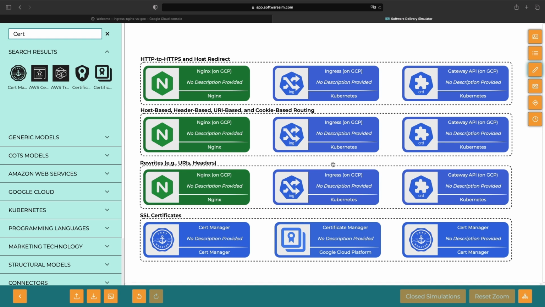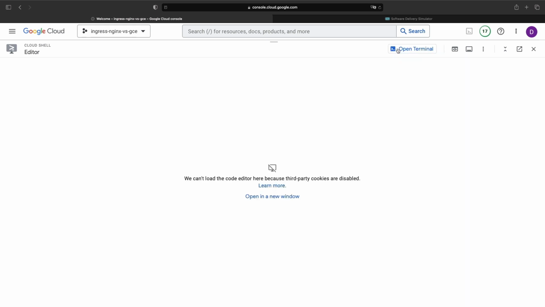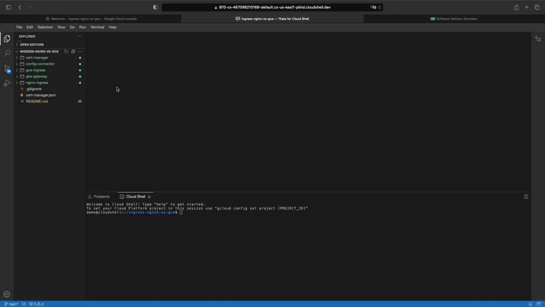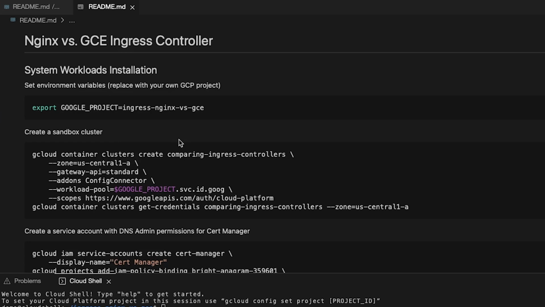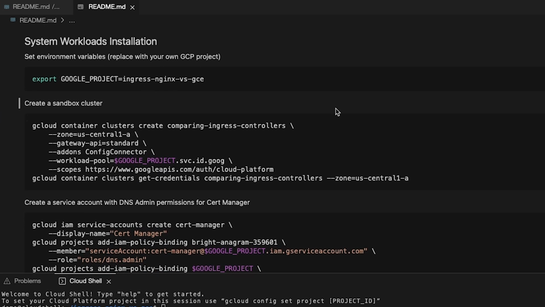Okay, so let's look at each one of these use case categories in turn. We'll look at example YAML resources, which, again, are shared in the description of this video. However, we'll also virtually demonstrate a few examples to clarify the use cases and configurations. As far as prerequisites, I have already executed the shared code README steps to set up a Kubernetes Engine cluster, and we'll assume you've done the same if you're following along.